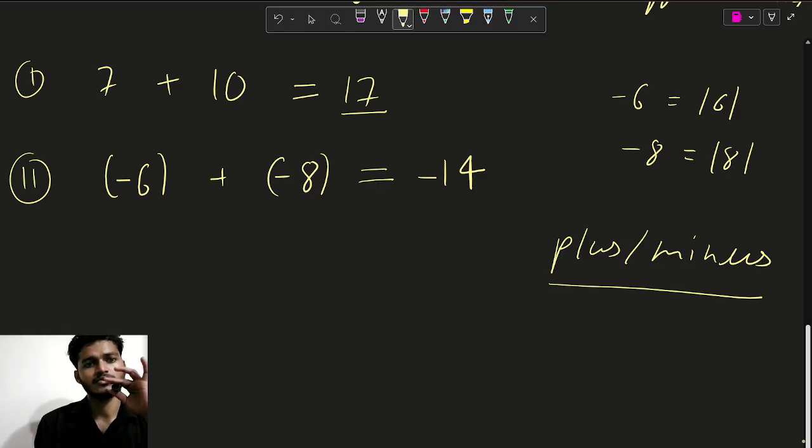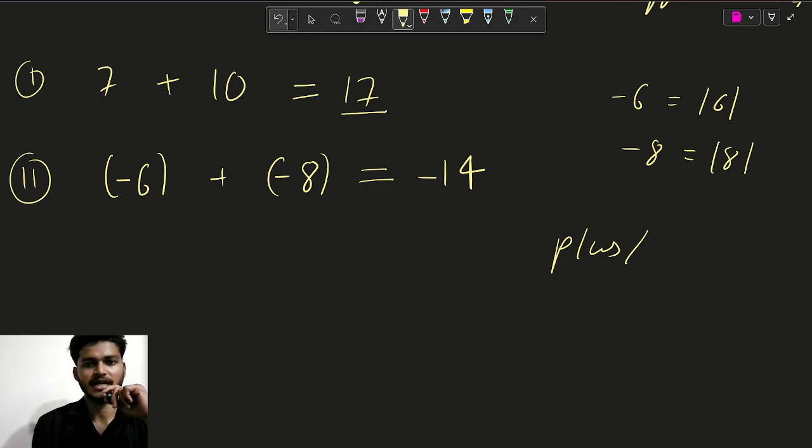Whenever you are speaking about the nature of the number, you just say negative or positive. Negative 7, positive 7, negative integer, positive integer, like that. It shows the nature of the number or the nature of the integer, either it is positive or negative. And whenever you are talking about the operation, you say addition or subtraction. That's how you will not get confused. So don't use the words plus and minus. It creates a lot of confusion, and I have seen a lot of students doing this. So don't be that student.